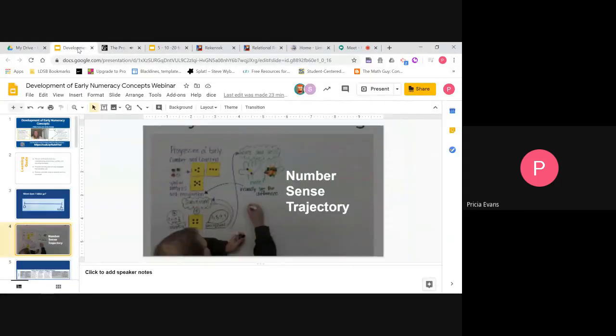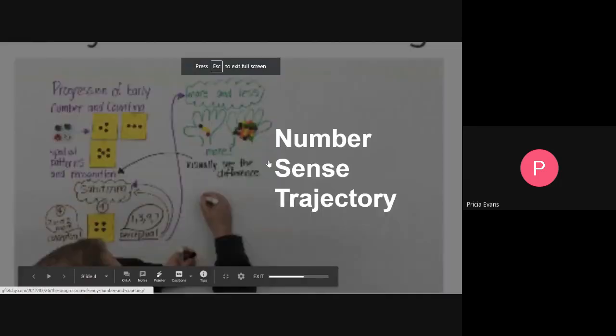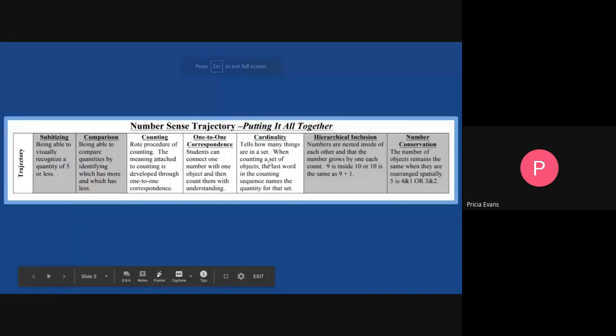Thank you for watching that. As Graham Fletcher said, there's a lot that is complex in just learning how to count and thinking about number. This is from his trajectory. It goes in order of complexity of how students learn this.